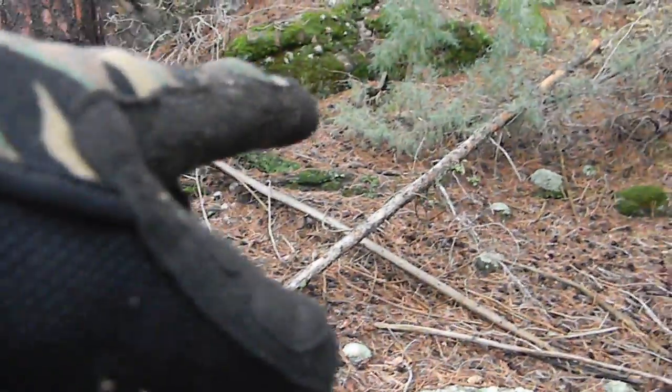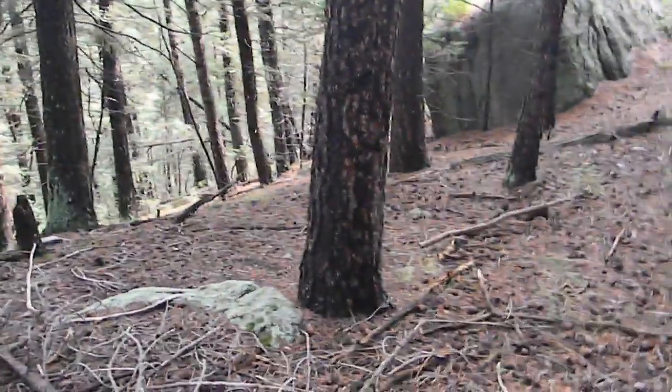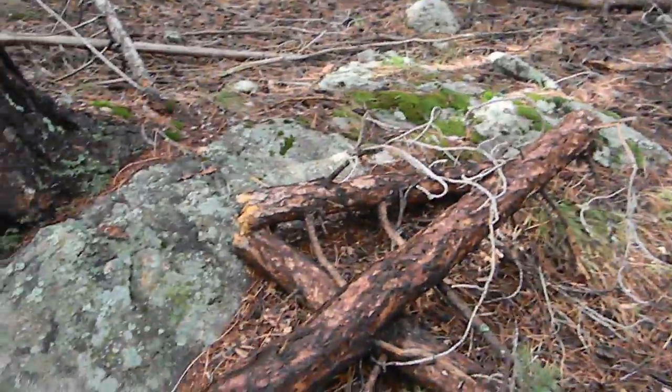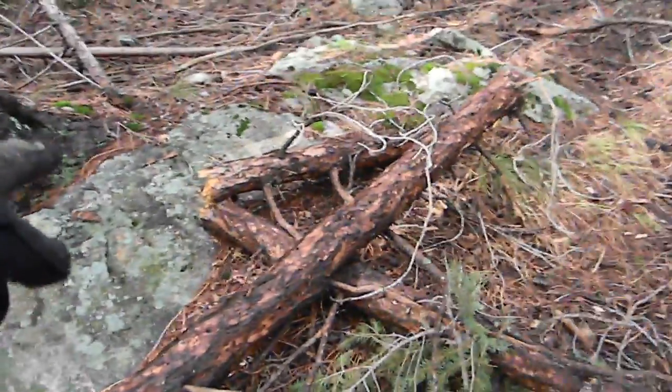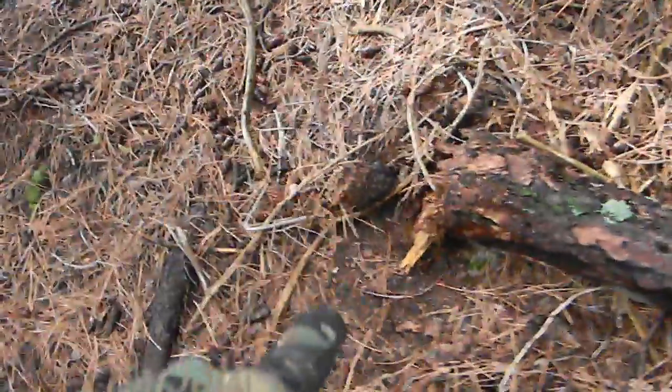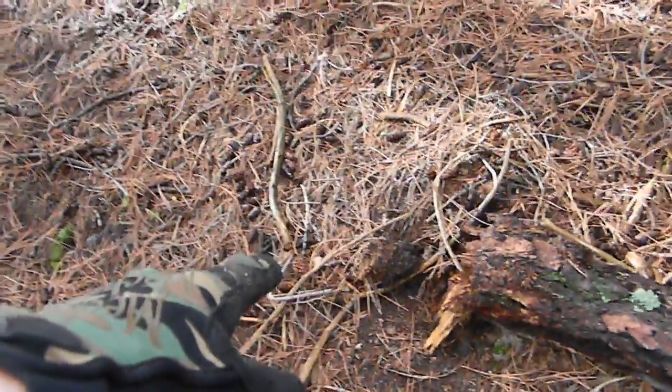So see, this, remember it had a slant. It had like a slant of a break into it. So they have been in here, look. Let's see if I can find the break that had a slant. It had like two breaks in it. Yeah, he broke it off. See, it was slanted. It was right across from this break. So now I have it. He completely knocked it down, completely uprooted this tree. So they did come through here.